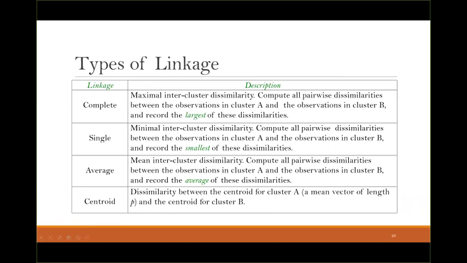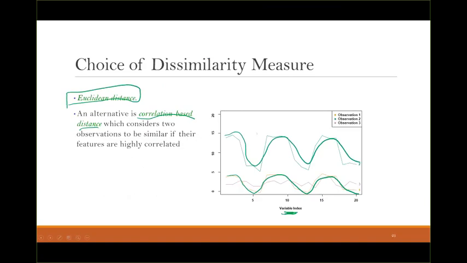The choice of the linkage in here, the choice of how you calculate the distance between 2 clusters. So we can choose between those different linkage types. The most commonly used one is the average, where you pretty much calculate all the distances between all the points in each cluster, and you take the average. So we talked about this last time.